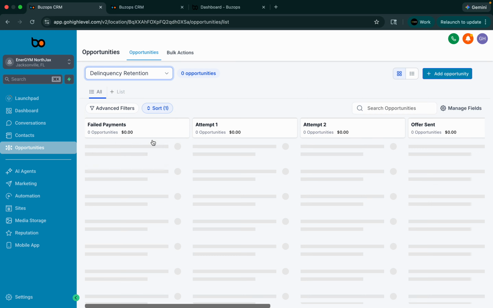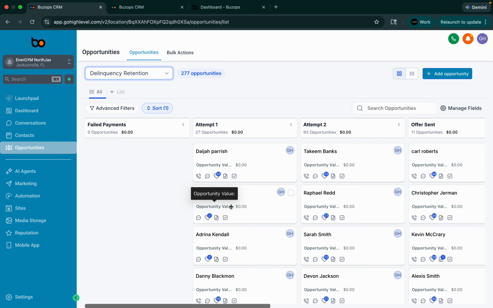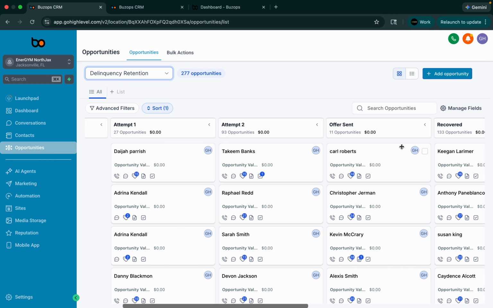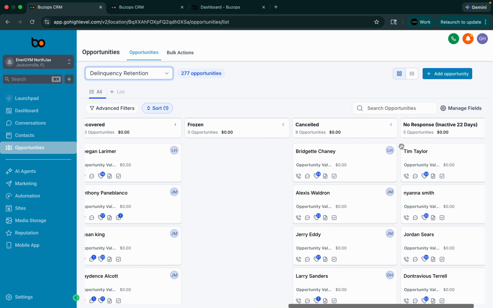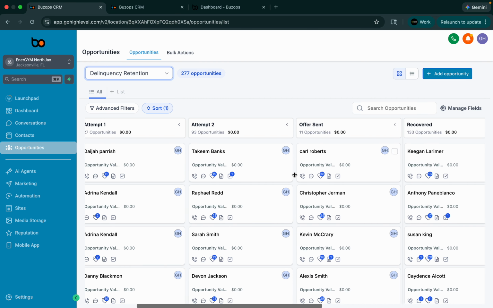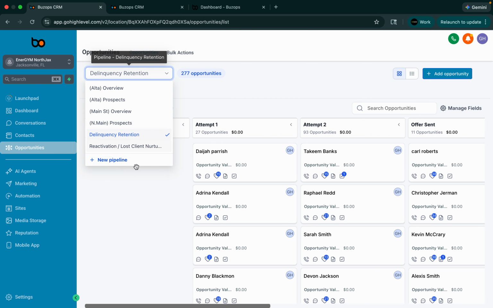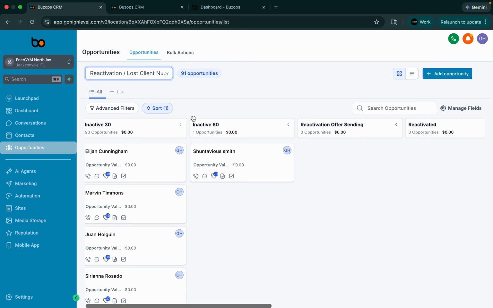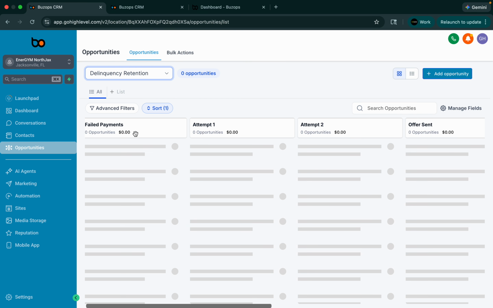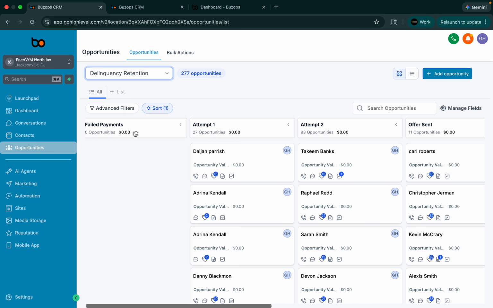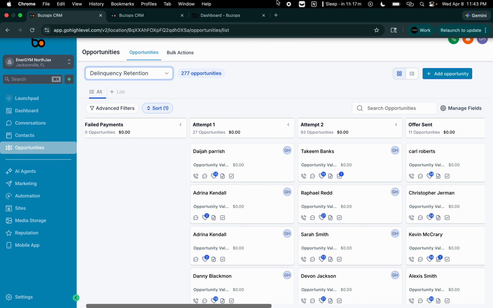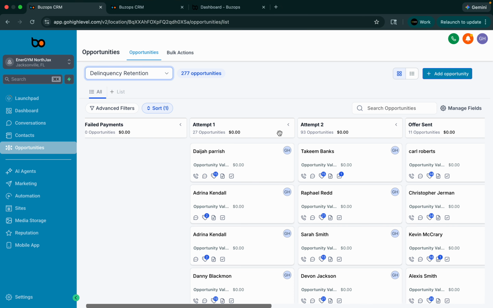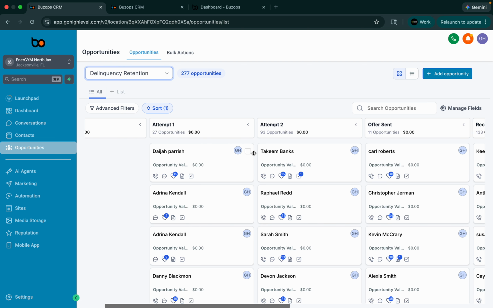This is just a demo, so I'm not going to go over the actual how-tos of running these 2 pipelines, but it's simple work. Most of it's automated, so it's really just the management of the pipeline, and then also just going and actually doing the closing calls to engage on these people outside of just automated messaging. But other than that, that's pretty much the two basic pipelines that you get with tier 1. It's simple, it's effective.